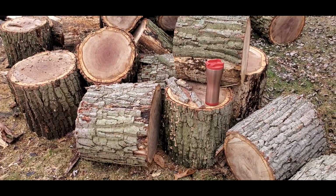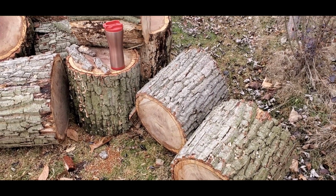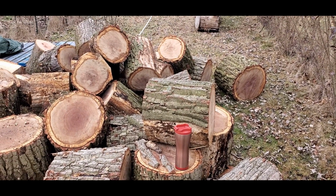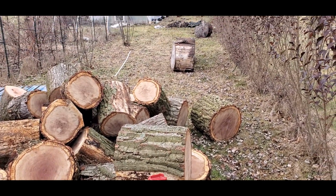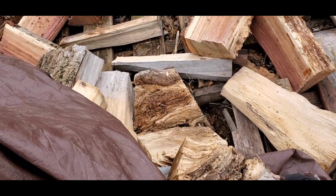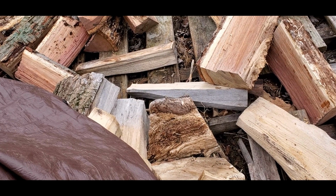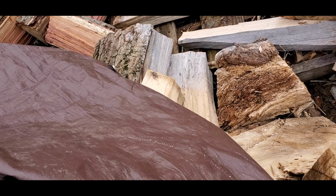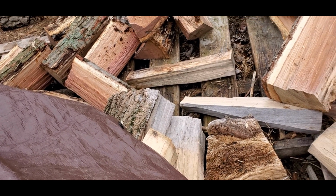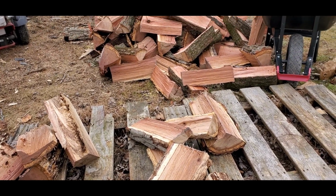Here is a close-up of the actual size of the logs. While this tree was not very big, these logs are quite heavy. This is a dying oak tree that was cut down a couple months ago. The wood under the brown tarp was from a dying poplar tree that was downed last year, all of which was split the old-fashioned way. And the wood that is sitting on the pallet is oak from our local compost site that we got earlier this year.